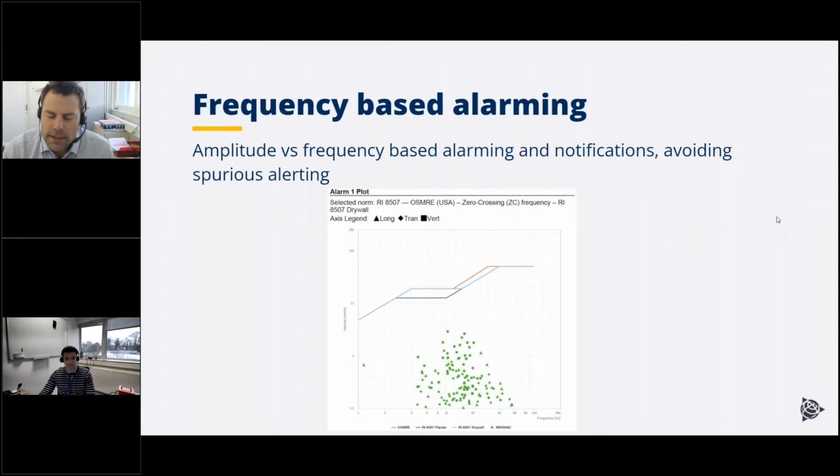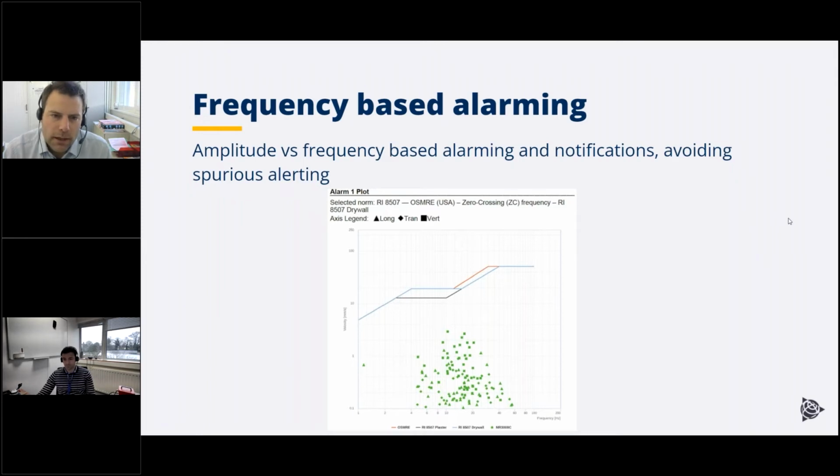So in the end, what is interesting to get, apart from having the dynamic signal, the background signal, is to have some alarms and notifications, because basically this is what gives you relevant insights to then take actions.